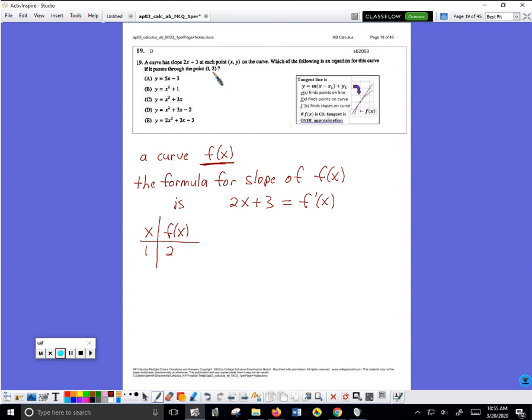This is a fundamental theorem problem. They're giving you a rate. They're asking you to find f. So we are starting with f prime. We're trying to find f. So if you think of Danica's chart, we're starting with f prime, trying to come over here to f. So we're going this direction. That's the fundamental theorem of calculus.